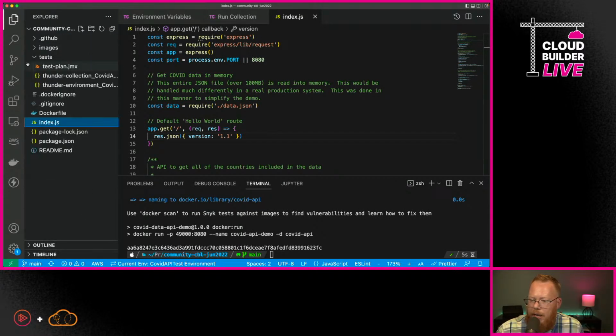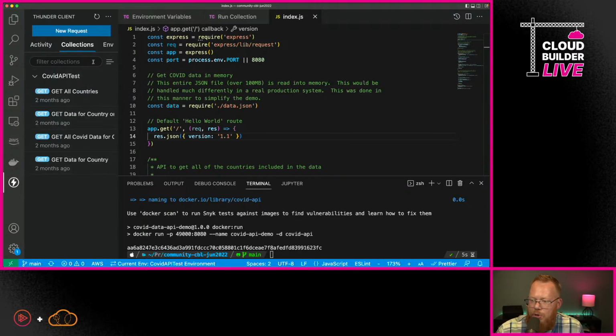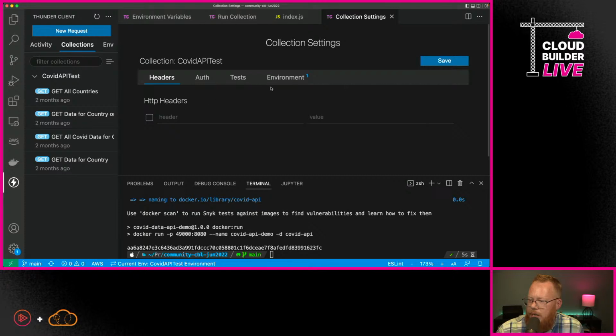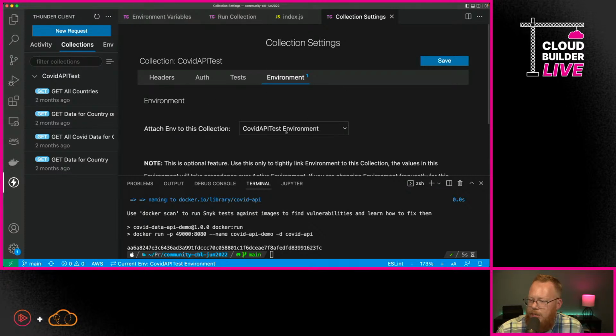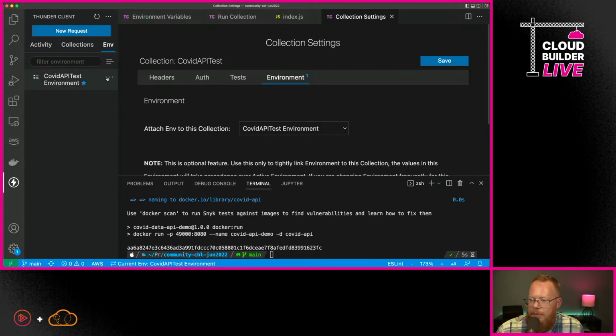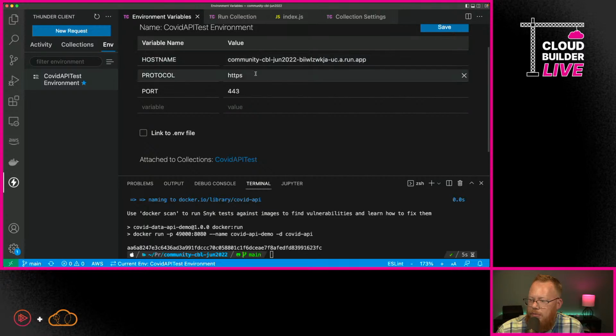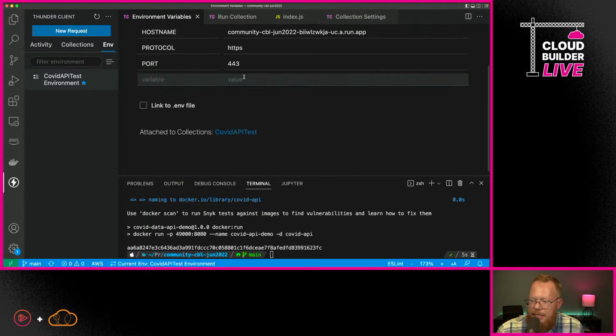Now, what are you going to import? Well, if you look here under Tests, we actually have a collection and an environment, okay? We want to generally do the environment first, and then we're going to bring in the collection. And we want to be sure within our collection, we actually specify the specific environment that it works with, right? So we go under settings here, and we're going to specify the environment, which in this case is going to be our COVID API test environment. And then once we do that, we're able to go in and configure our environment. And with that configuration, it'll point it to the right place so that we can test things out.